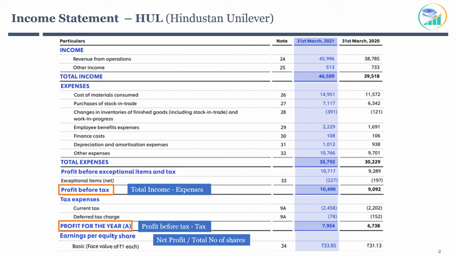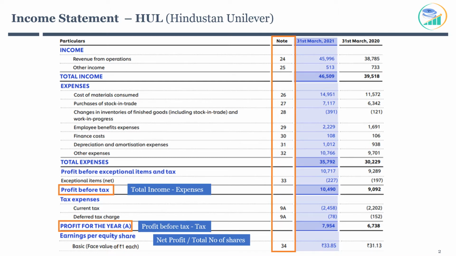Typically, you will notice these line items on every income statement. For an obvious reason, line items in an income statement can change slightly depending on sector and nature of business. However, the basic concept will remain the same. I hope you noticed the column with the heading note.